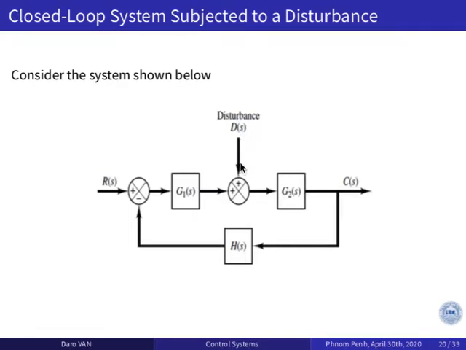The disturbance comes into the system. This is the reference input, a desired value. It can be a desired trajectory of something, for example a desired trajectory of the drone. You want a drone to follow any prescribed trajectory. And this is the controller. Perhaps there are many subsystems inside this. If we consider the drone, there will be the position and the attitude control.